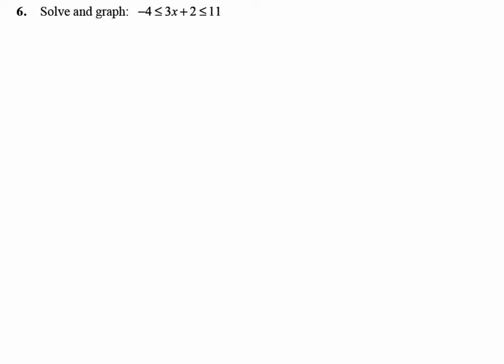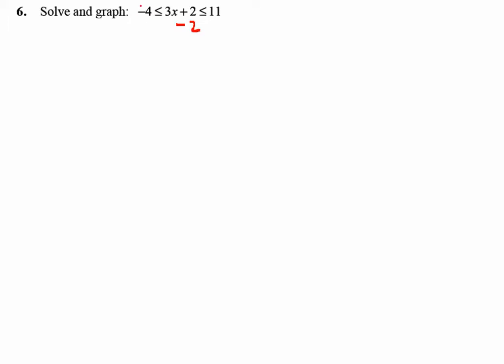Number 6. So -4 is less than or equal to 3x plus 2, which is less than or equal to 11. All right, let's go for it here. So notice there's not just an x in between, there's a 3x plus 2 in between here. So how do we work with short notation for "and"? Here it is. We're still trying to get this x by itself. But we're going to subtract 2 from the middle, but notice there's actually 3 sides we're working with, is that right?